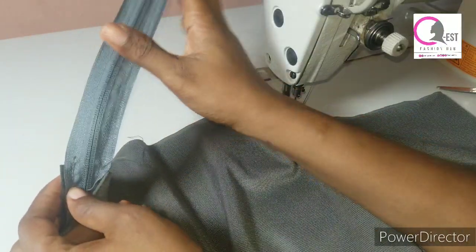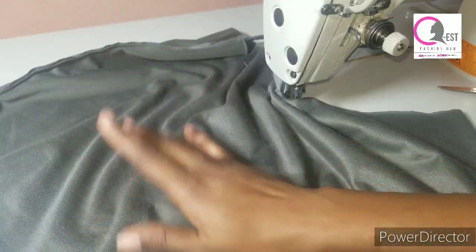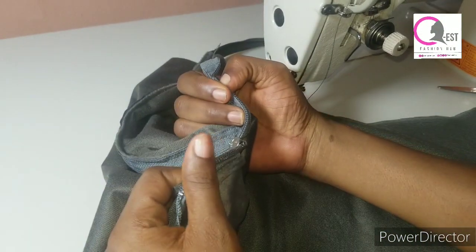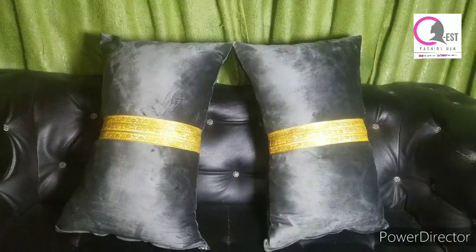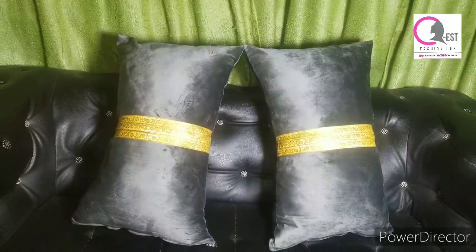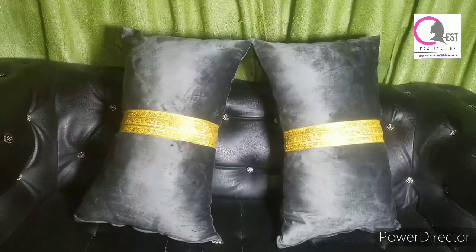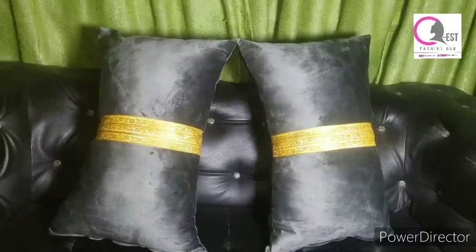Fold it into two and stitch on both sides, but make sure you open up your zipper, because if you don't and you just went ahead to stitch like that, you won't be able to access the inside of the pillowcase. You won't be able to turn it inside out. So after I was done closing both sides, I just opened it up and I inserted my pillow inside, and this is the final look. Can you see how beautiful it's looking? Very beautiful and easy to make.